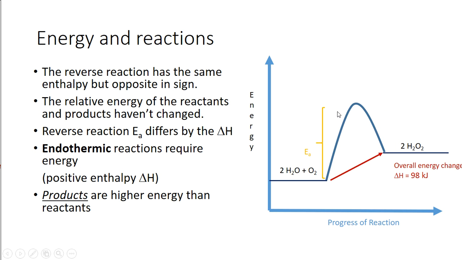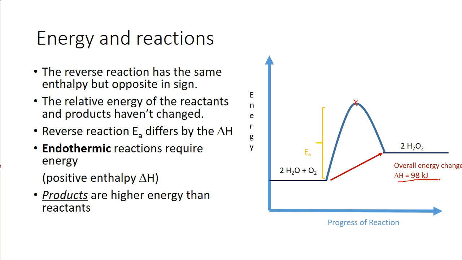So this is the same thing shown now where the products are at the beginning and the reactants from before. So now the reactants would be the water and oxygen, and we're trying to make the product of peroxide. But as you can see, the activation energy is higher. We're still trying to get to this activated complex up here. So here's our activated complex. And the relative energy now is such that the products are of higher energy than the reactants. We have to put energy in.